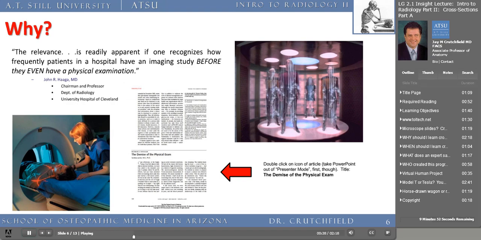The reality is cross-sectional imagery is so valuable and provides so much information, in many cases multitudes of information, than you can simply glean from the physical exam. While many of your professors may not want to admit this, it's true and they know it's true. Yes, you should talk to your patient. Yes, you should examine your patient. But there will undoubtedly come a time when you'll need to look inside them too. We have the technology."